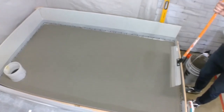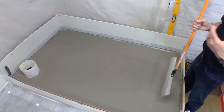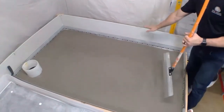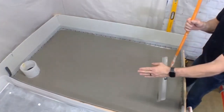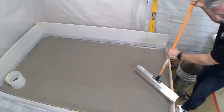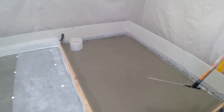So liquid backer board, again, the coverage on that is 32 and a half square feet at 1/4 inch. Here we had a little out of level situation that we were rectifying. We were almost 1/8 inch on this side, a little more, 3/8 on this side. And now we have a flat substrate to set our tile on. So now we'll transition to our concrete substrate. Chris, do we have any questions on liquid backer board at this point?